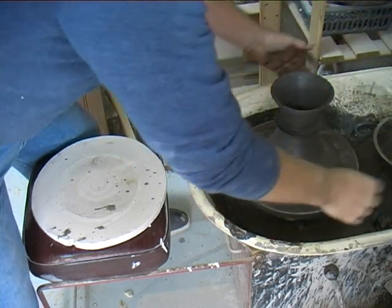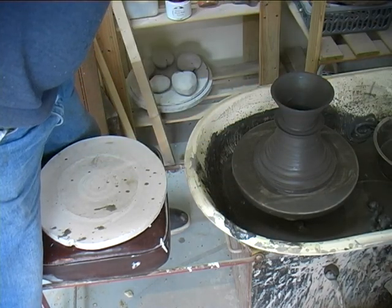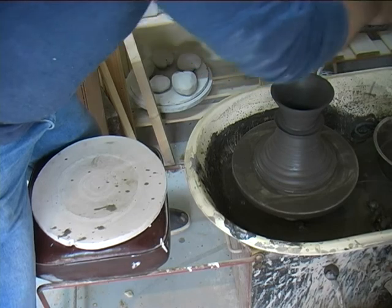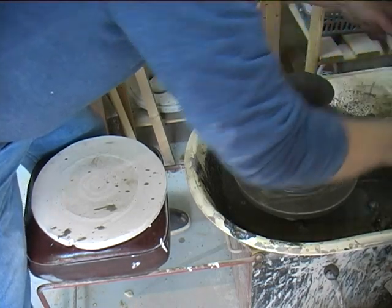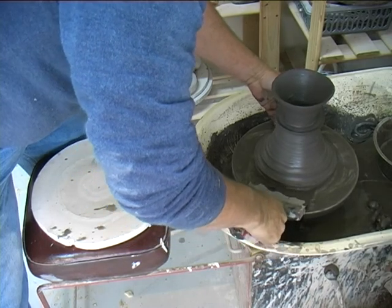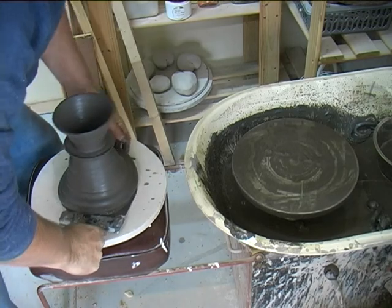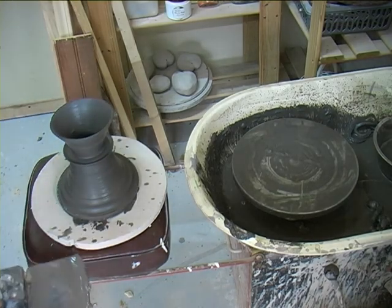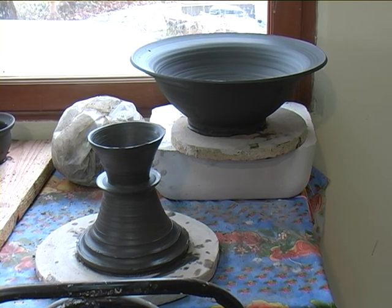Now, it's possible to get it off with our fingers, but in this case you might need a paint scraper, a spatula, to get it off. Wet that slightly before you start, so it doesn't stick. And then you should be able to push the pot across and lift it off as easily as that. There we are, voila. So we have our two halves ready to put together.